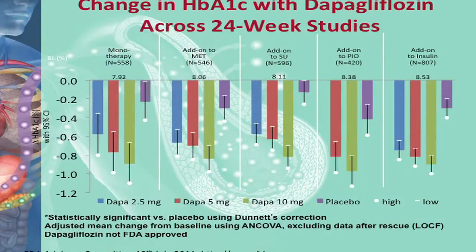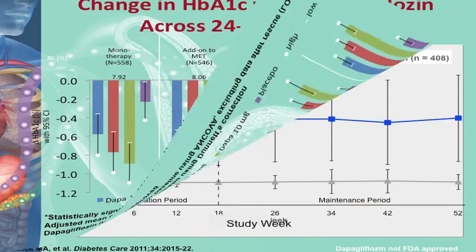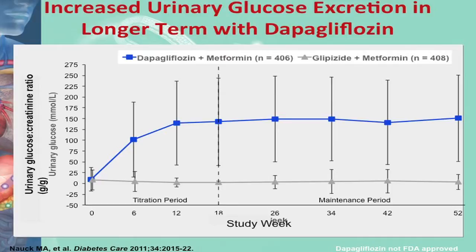It can be early in diabetes, it could be in the intermediate stages of diabetes, it could be late in diabetes when the beta cells are essentially no longer functional and people are reliant on insulin. This mechanism is still capable of reducing glycemic burdens because it is insulin independent. And it can occur for a while. This is the increased urinary glucose excretion that you see over time. And these are one-year data, but you can see actually this has been demonstrated for much longer periods of time.